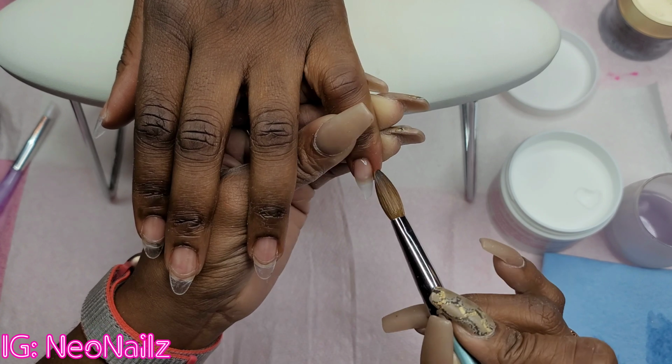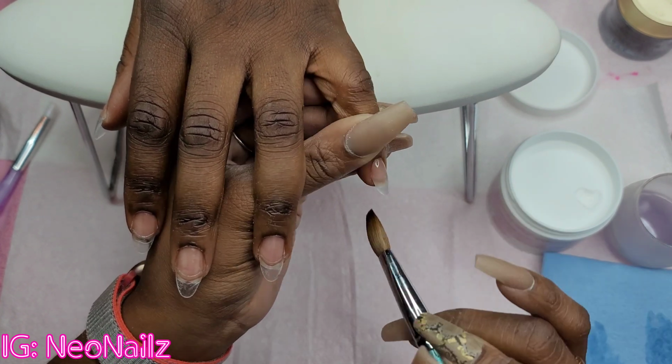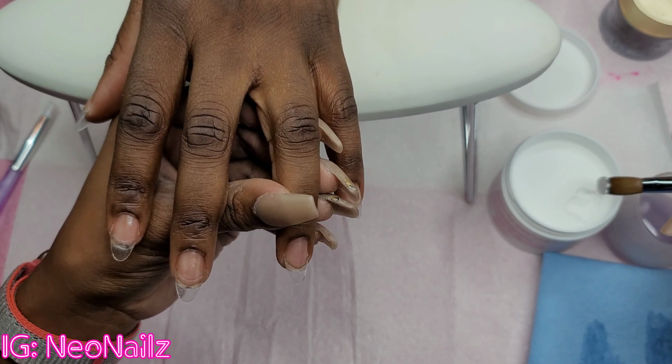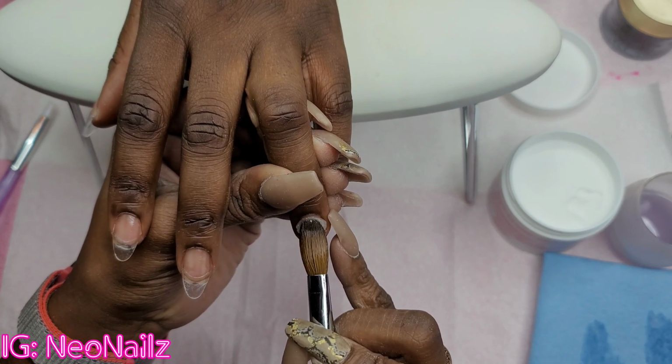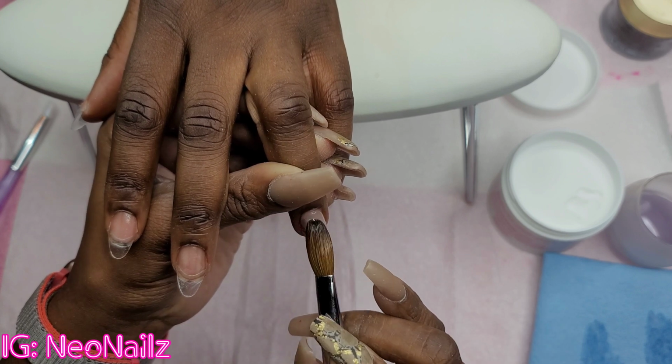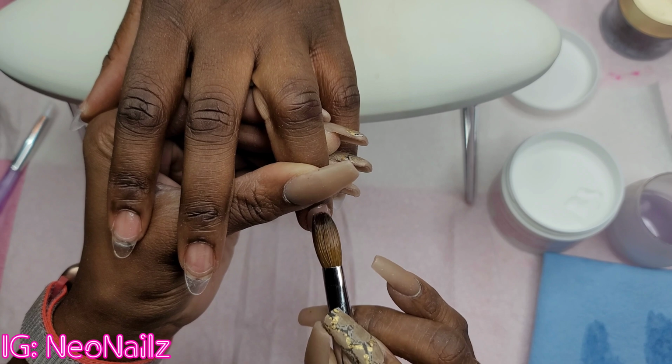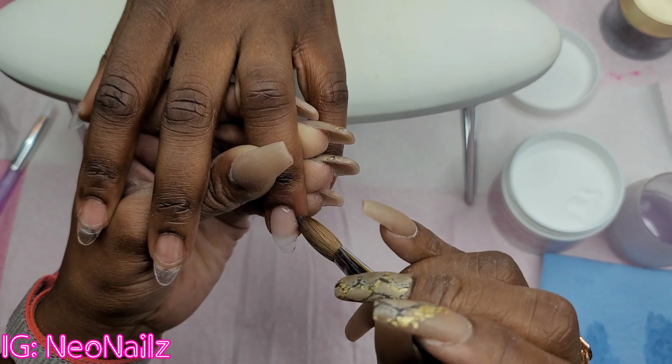And because the nails are mostly on the shorter end, I don't need to really build up too much. And she's a type of client who doesn't like a bulkier nail. So the acrylic process isn't really anything. Most of the nails I'm just applying one large bead and just bringing the acrylic down, cleaning up the sidewalls and the edge of the nail.